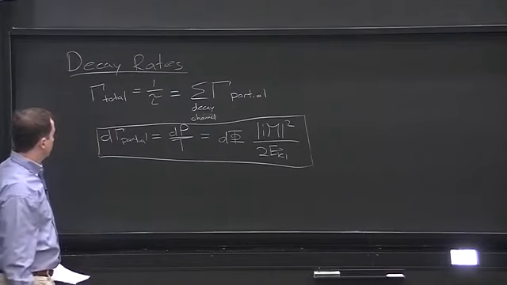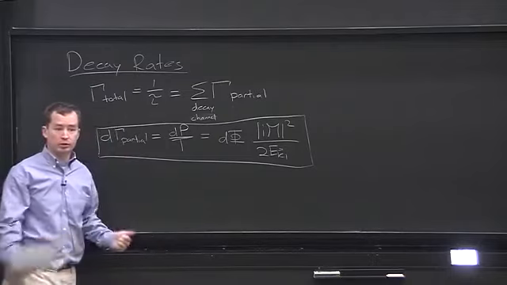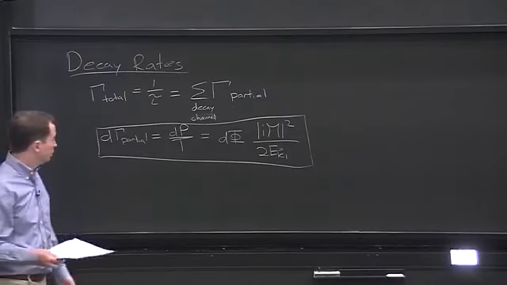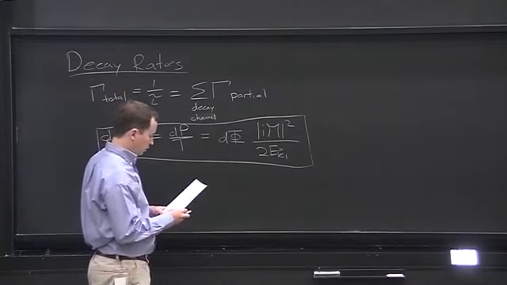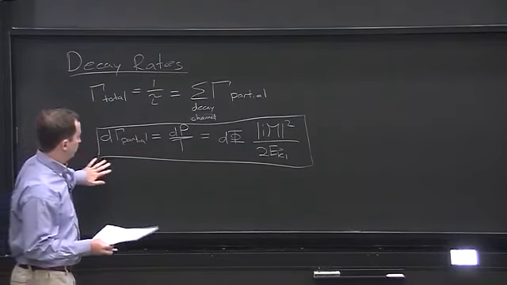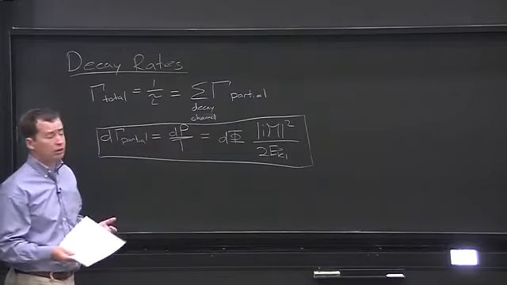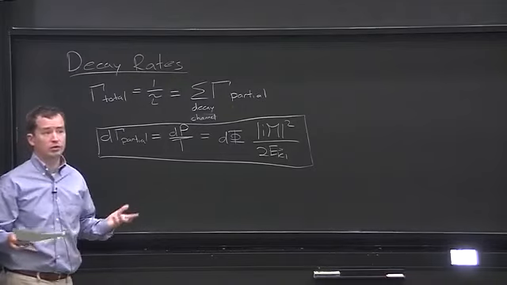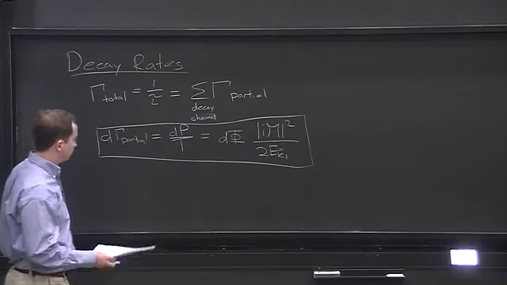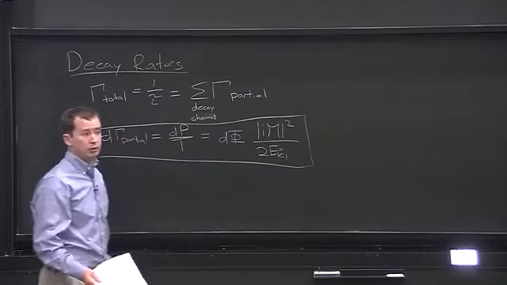So you may worry about putting an unstable particle in the initial state, which we're taking to be in the infinite past. But really, what matters is that the interactions occur over a finite time, and we'll see in our calculations that it won't pose a serious problem that we have an unstable particle in the initial state. So that's an issue we can keep in mind that we'll come back to later.